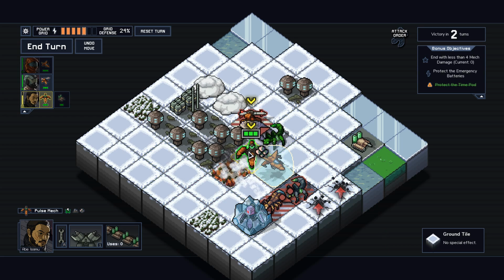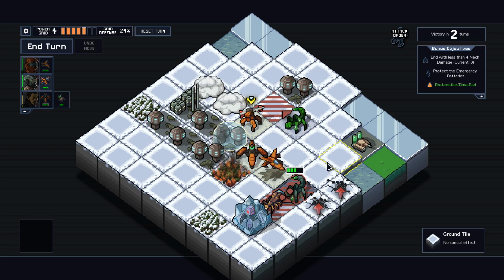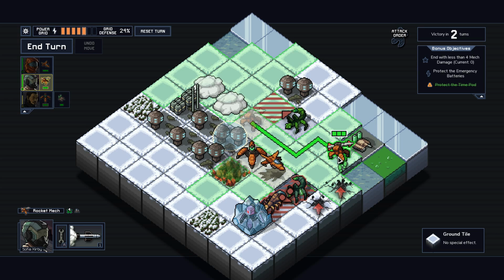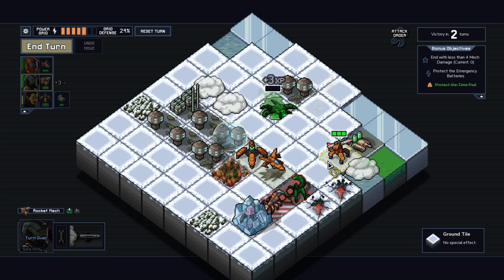If I do this, I'm gonna free my friend, shield the building, and hurt this scorpion. I don't think either the scorpion or the jet are gonna move anywhere. So he's gonna be on 1 health next time. And that ice, yeah, it looks like it's perfectly intact, so taking bump damage doesn't break ice. And this guy's now free to kill this one. Nice.